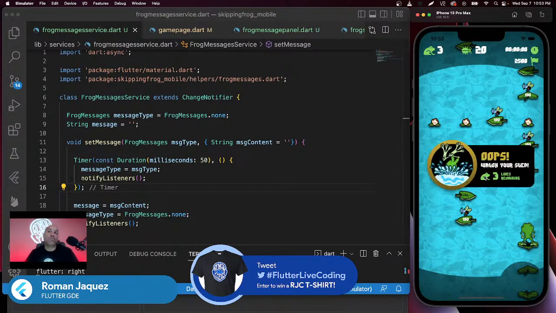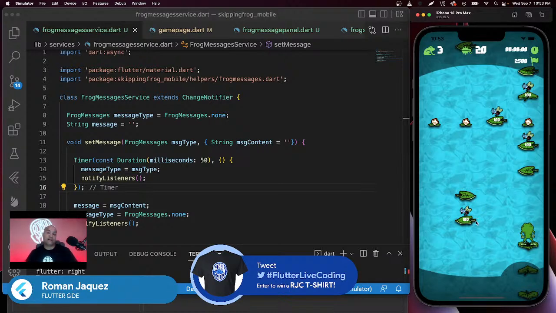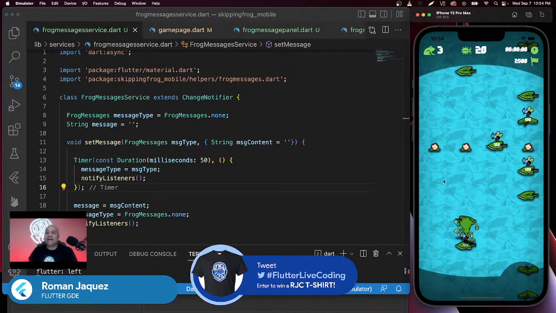You definitely would want that if you want to show other types of messages. Let's say you just want to take one out of the way because another message came in, as opposed to stacking them up. I don't want that. I'm not going to reinvent alert messaging mechanisms. We're just building a fun game, but you want to notify your users. So that is exactly what I'm building here.